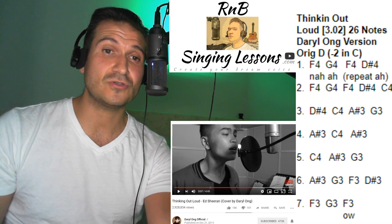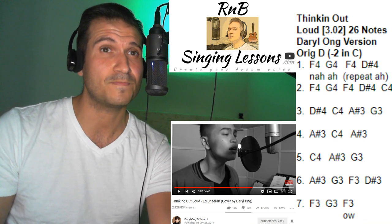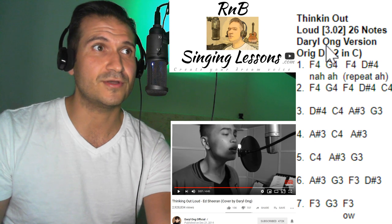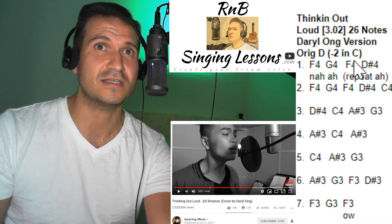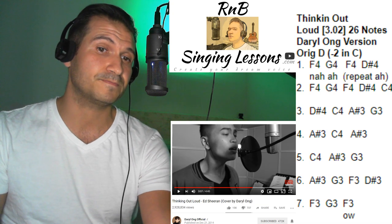I'm going to put it down two keys, so it's in the key of C, so the notes are as easy as possible for you to play on the piano. Okay, so here's all the notes here on this side. You can see, so it's in the key of C. I'm gonna demonstrate it for you in this lower key.